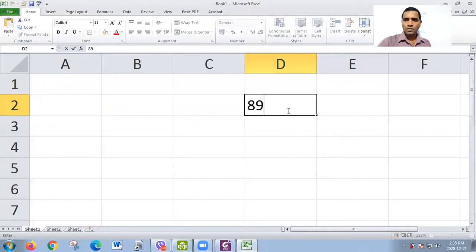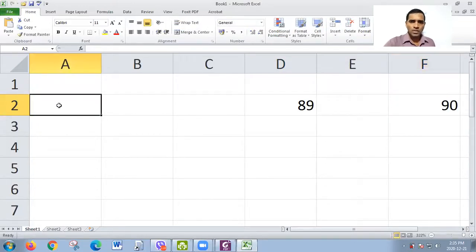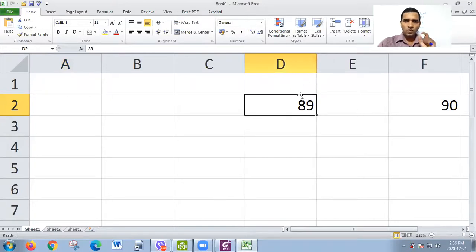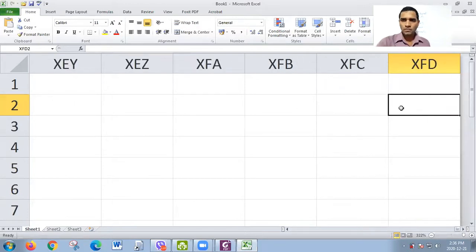So I type something here in D2. There is data in D2, and also I type something in F2. Let's listen carefully. So I am in A2. I want to move to the last column. Earlier I pressed the control key and right arrow key, and I was able to reach the last column. This time, let's press the control and right arrow. Now see, I'm not in the last column, I'm in D2. Let's press the control and right arrow key again. This time I am in F2. Again, not in the last column, I'm in F2. Once more, I press control right arrow. This time I am in XFD2, which means the last column.